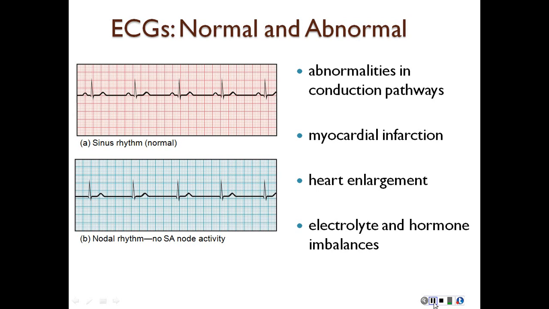So with a nodal rhythm, a person's resting heart rate will be between 40 and 60 beats per minute. So you have an idea of what issue they may have. If your heart rate can only get up to 40 beats per minute, what are you likely to be doing? Right, sitting down a lot, not able to go up a whole flight of steps without stopping and getting a breath. Okay, so some people who have a nodal rhythm end up getting a pacemaker.